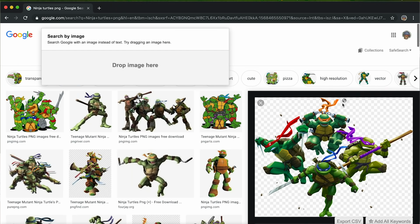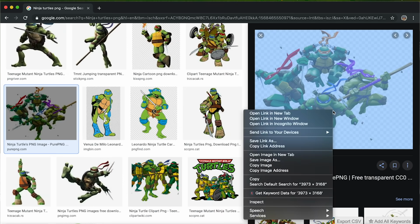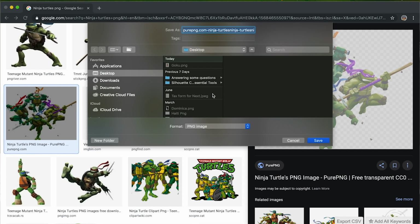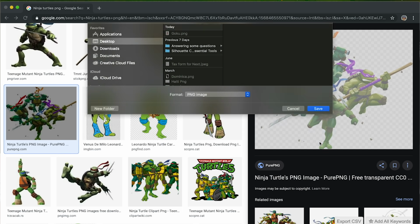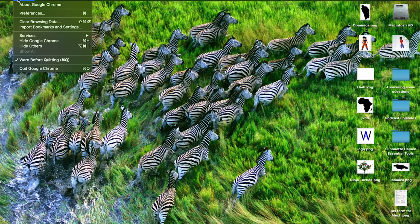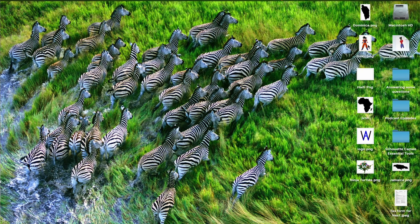So we're gonna click on this, and we're gonna double click, and we're gonna save image as, once again, making sure it's a PNG, and we're gonna type Ninja Turtles. All right, and save that to the desktop. And now that it's saved at the bottom, we've confirmed we got both saved. Boom, close that out, close this out. We have Goku right here and we have our Ninja Turtles right here on the desktop.